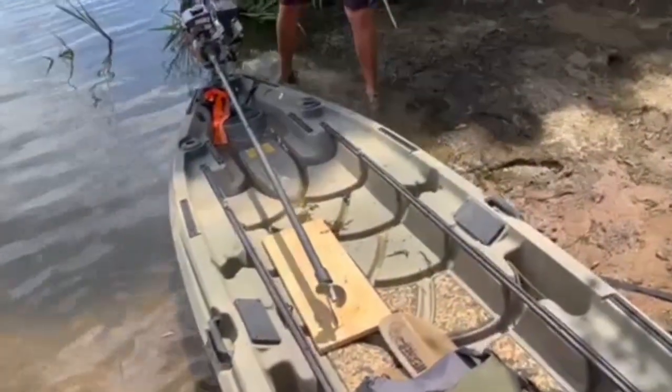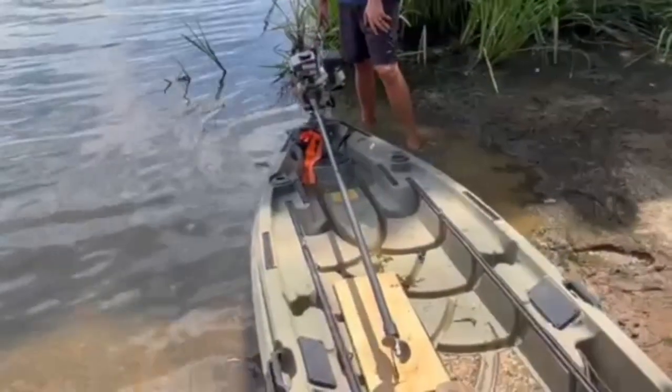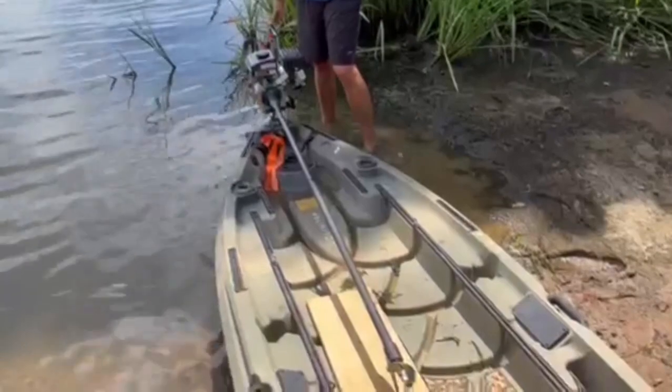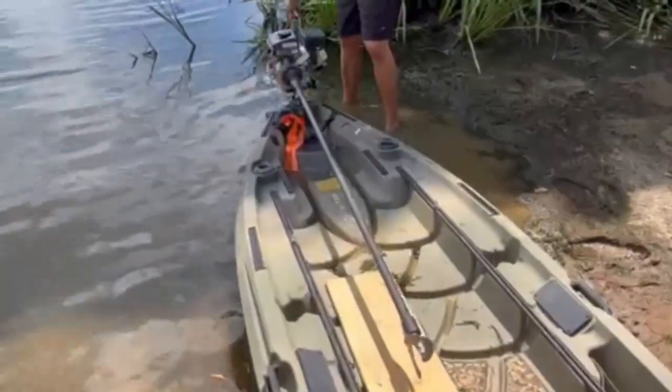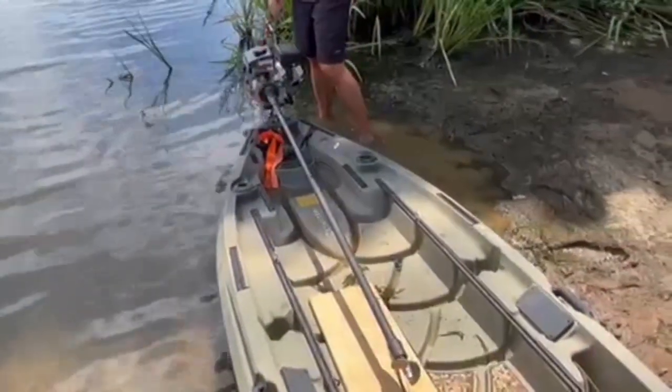Dry weight of the motor with mount, whenever I stood on the scale with it, was around 41 and a half pounds. The kit online says the kit weighs 35 pounds, and I think that's an over-conservative estimate, at least for the one that I received.